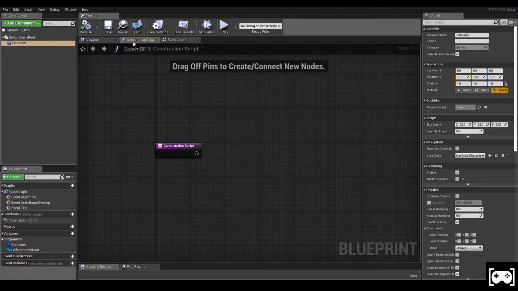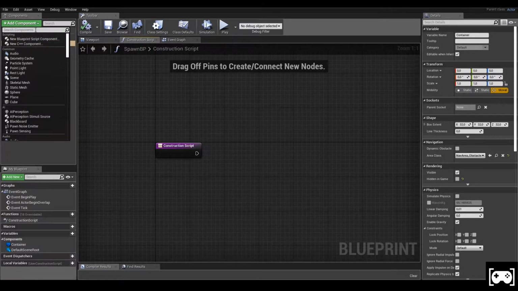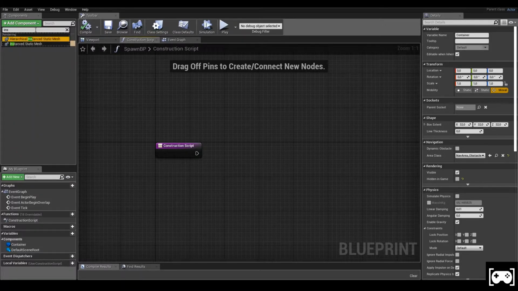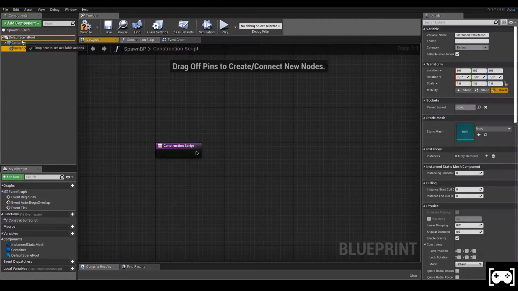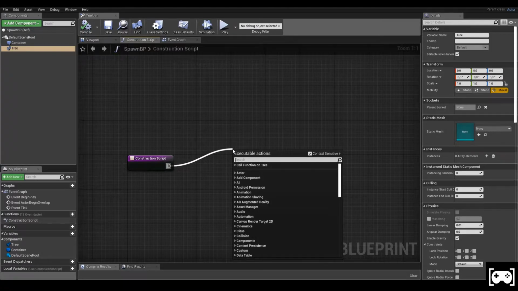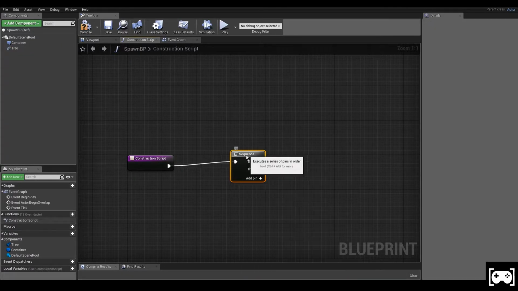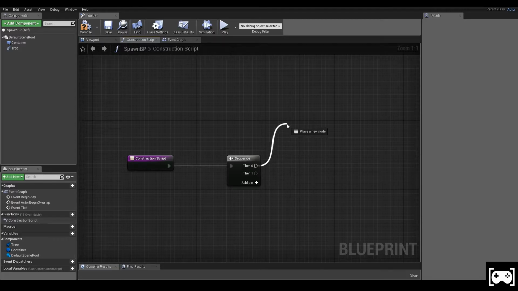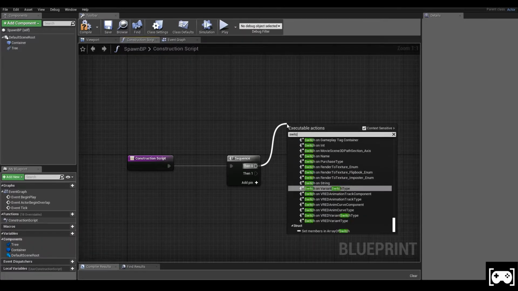So go to construction script, go to add component and type instance static mesh. Here we need a sequence, so type sequence, and here we need a switch on integer.